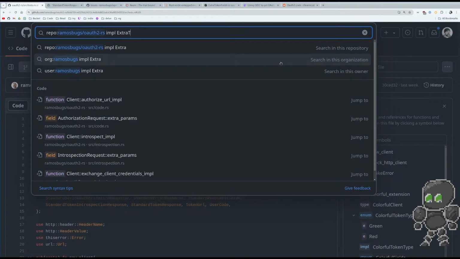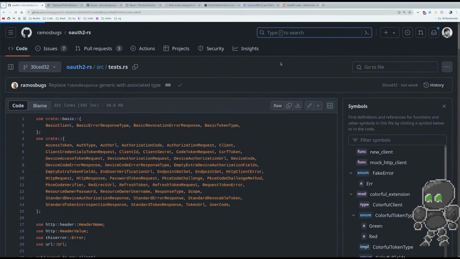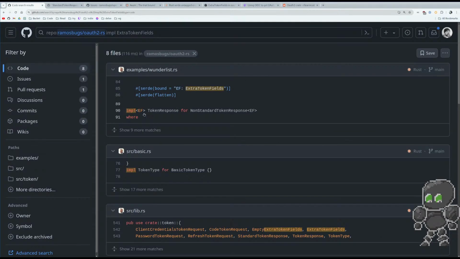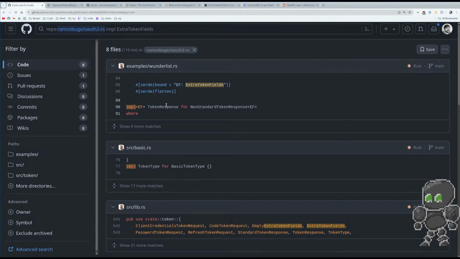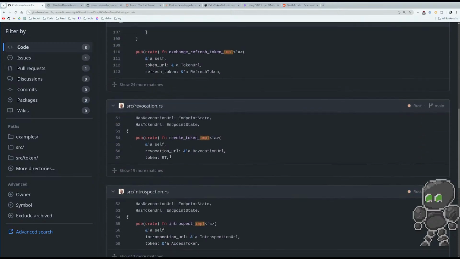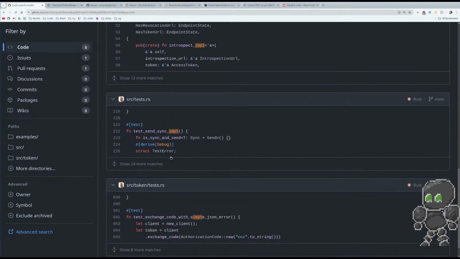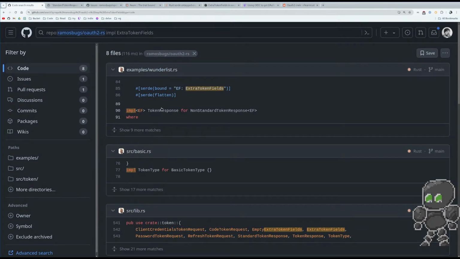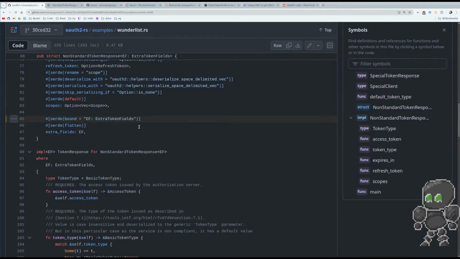Implementation extra token fields. Well, this is an implementation.